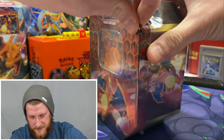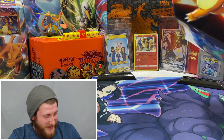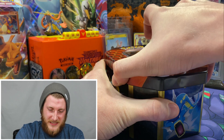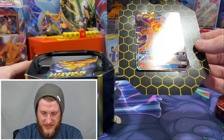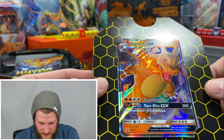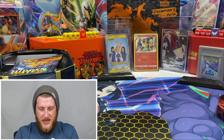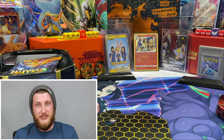I'm going to get this open carefully with this pin — hopefully I do not scratch it up. All right guys, this is my first time opening up Hidden Fates and I couldn't be more happy that it is a Charizard GX tin. I already have this deck on the PTCGO so I will be giving that away. This card just looks really awesome — not centered perfectly, but the artwork is incredible.